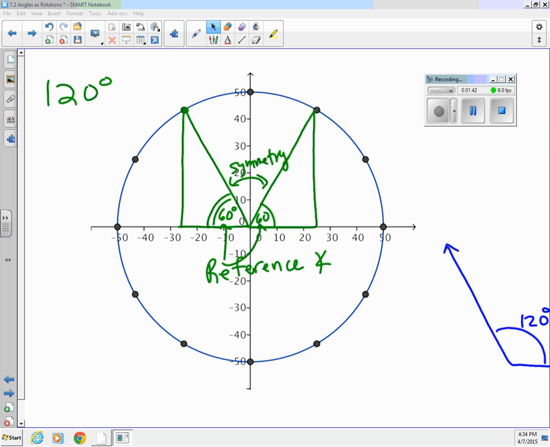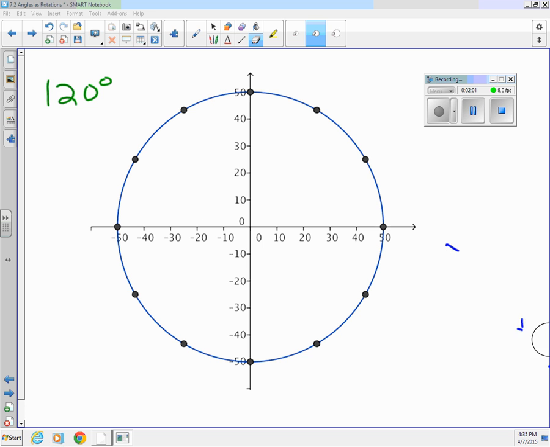And that's why it's called the reference angle. Okay? So that's what a reference angle is. Basically, it's the angle that you're referencing to draw your triangle so that you could actually solve. Coterminal angles are a little different. Coterminal literally means that the two angles end up in the same place.